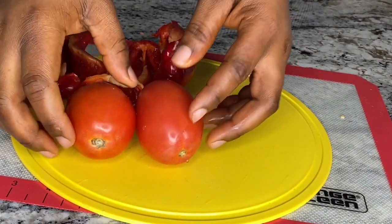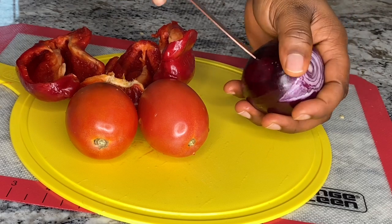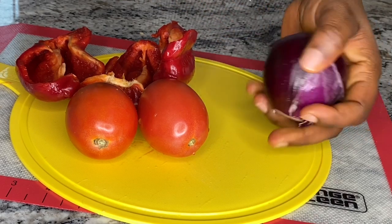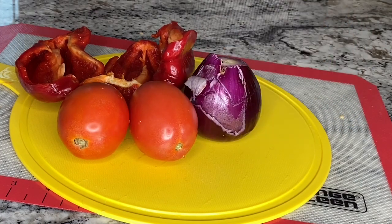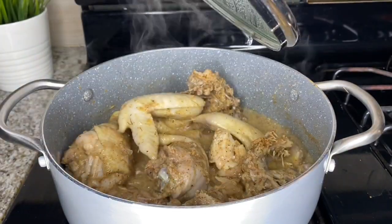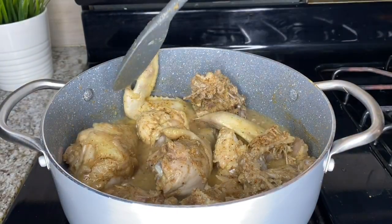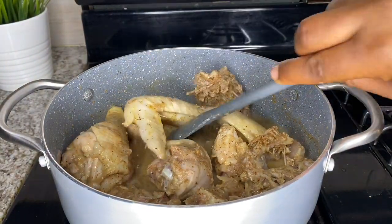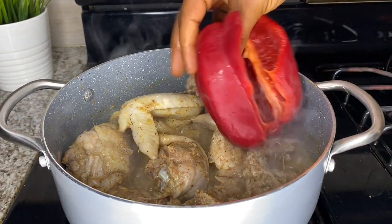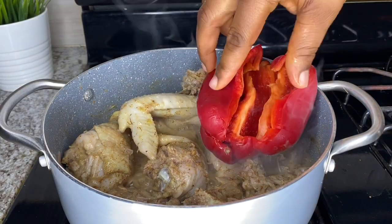Once I'm done taking out the seed, I'm going to poke holes in the onion. This will help the onion to cook faster. I also did the same with the tomatoes as well. So I'm going to go ahead now and place it straight into the chicken. This is 15 minutes later. I'm going to place the bell pepper, tomatoes and onion into the chicken so it can cook.